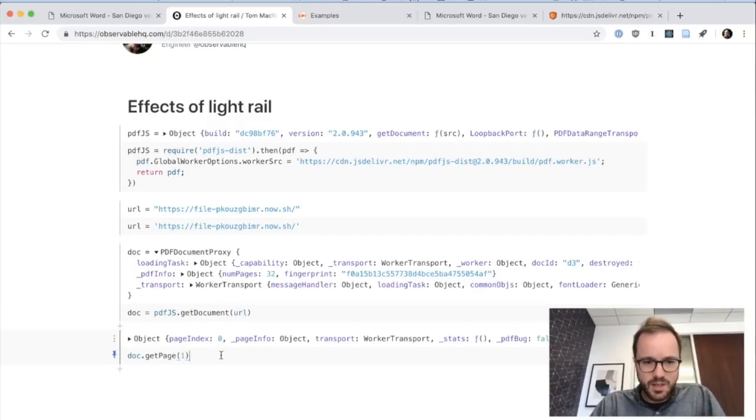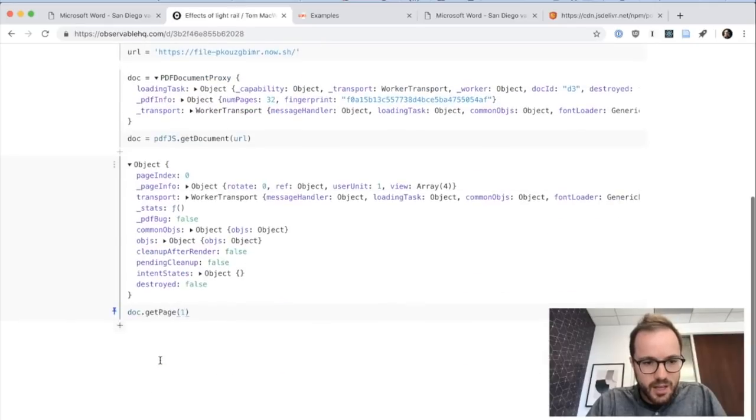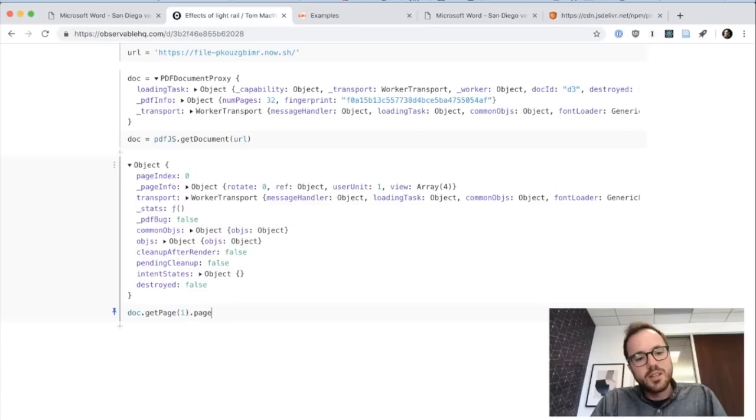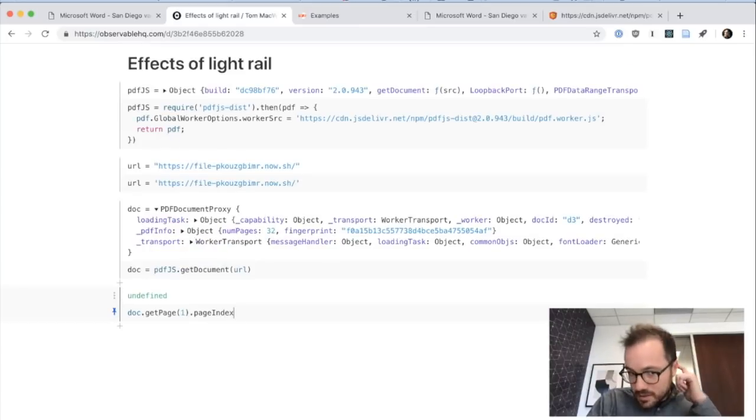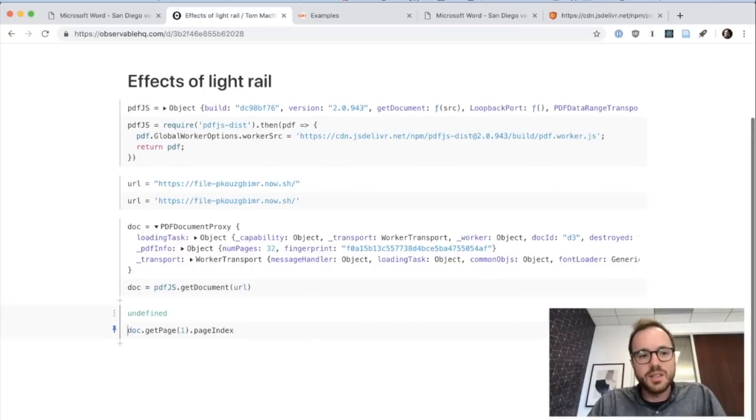One interesting note is that I'm pretty sure that the entire PDFJS API is using promises. So I can look at the output of this and it says page index is 0, but it's undefined if you refer to it directly in this cell. And that's because at cell boundaries in Observable, what we do is resolve promises.